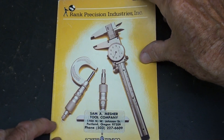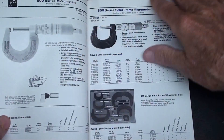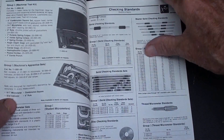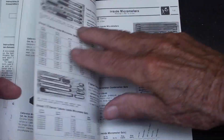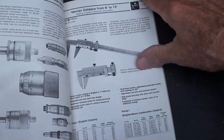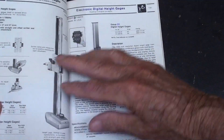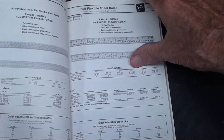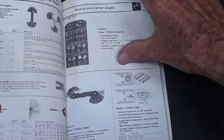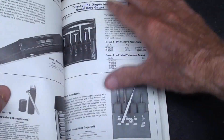Let me page through this 1982 catalog to show you the extent of their product line. Of course micrometers of all kinds, including the tubular type, plus gauges, inside micrometers, depth micrometers, micrometer heads, and then calipers — vernier type. There's a height gauge shown, but at that time only a vernier height gauge, so apparently the dial one I have was made later. Here are some electronic ones that look pretty crude since this is already over 40 years old. A complete line of squares, rules, depth gauges, calipers, edge finders, and magnets — just about everything you'd see in a Starrett catalog.